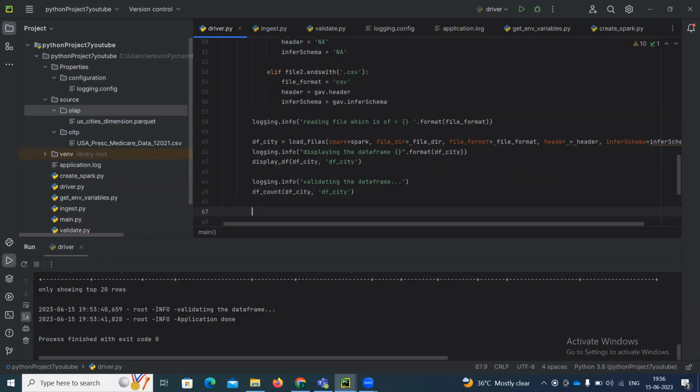Now we need to read another data frame for these OLTP files. Let's define those things also.